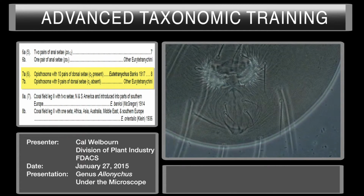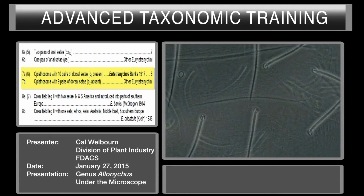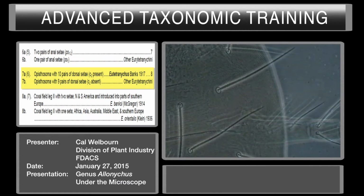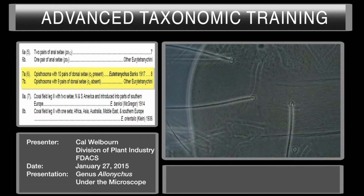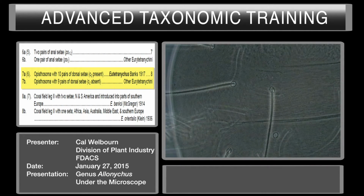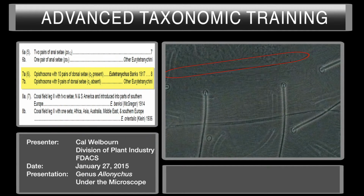Now there's a little trick to this. You can count them, but in reality, what is missing is C2. So really, rather than count them, we can just look for C2. Here's your dorsal sagittal furrow. This is your prodorsum up here.